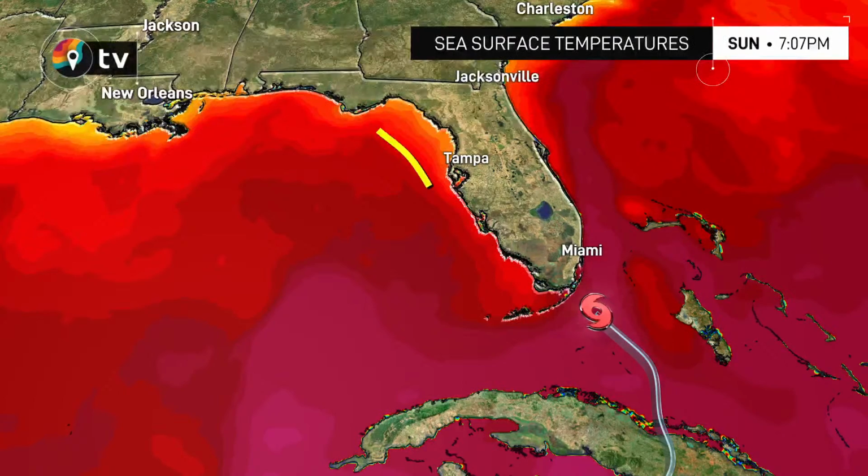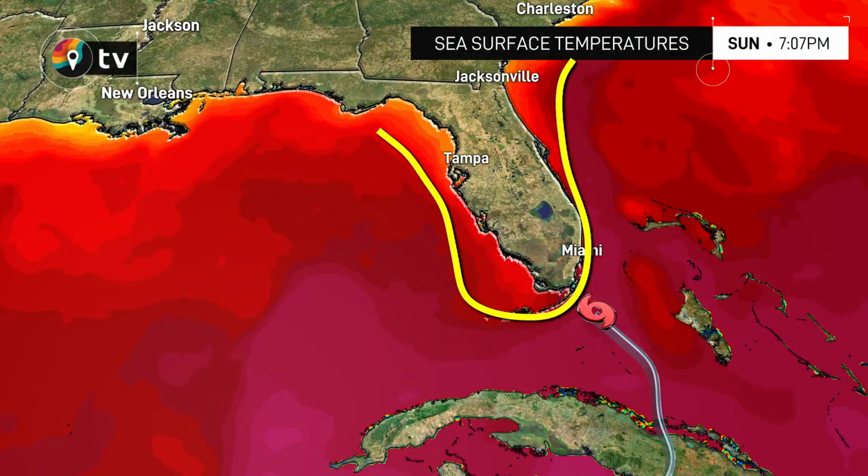So this right here is going to be a determining factor in the intensity of Eta going into the next couple of days. If it continues to remain near the Gulf Stream, it'll have access to those warmer waters and help fuel it. But like I said, as it makes its trip back somewhere on the western coast of Florida, be it over on the more southern side of the peninsula up north, at that point it's likely going to be losing those tropical characteristics, meaning the fuel source for the storm is not necessarily going to be reliant on these warm ocean temperatures. So that's somewhat of a silver lining to look to in the later part of the forecast. Again, talking Wednesday, Thursday, Friday of this upcoming week.